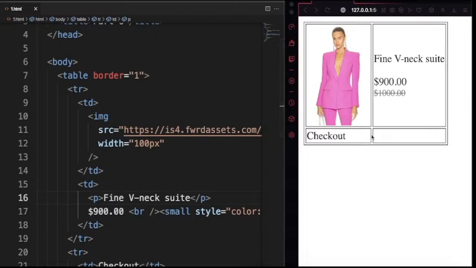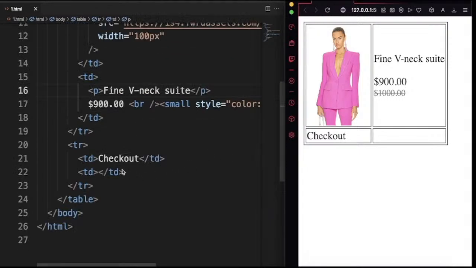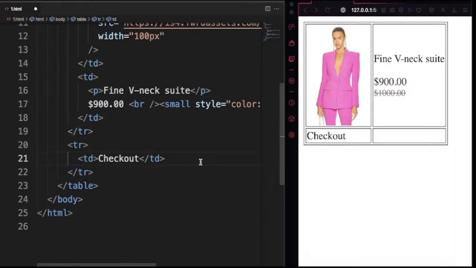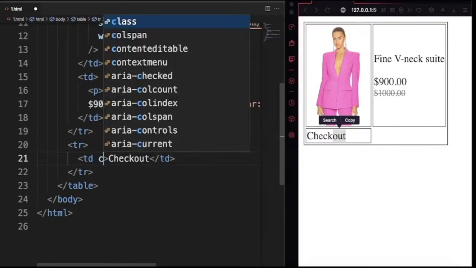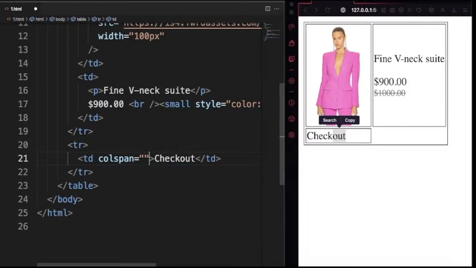Then I want to show you how to merge. How do you merge this and this together? Because there's nothing here, there's no content you want to put here. You just want to merge it. You don't want to leave it like this. So how do you merge? You merge by, first of all, deleting this other part. But when you delete that part, it's going to look awkward. Then you need to tell the browser that you want to merge this one to this. How do you do that? You specify an attribute called, I think, colspan, is equal to 2. Why 2?